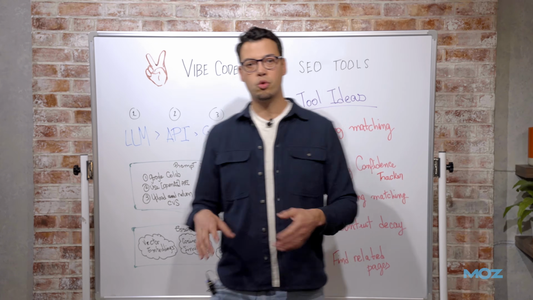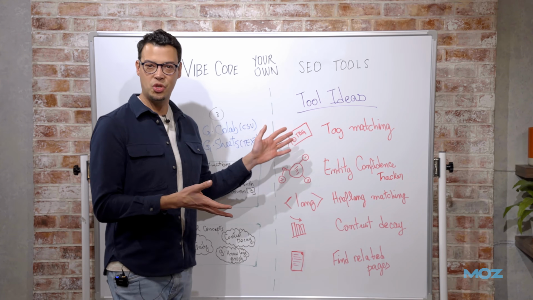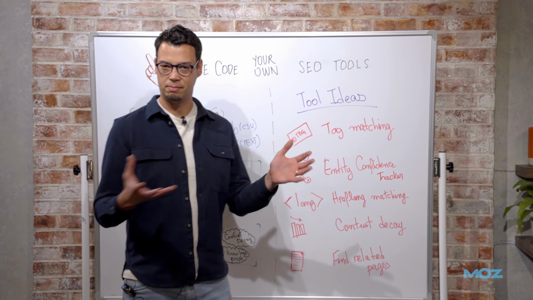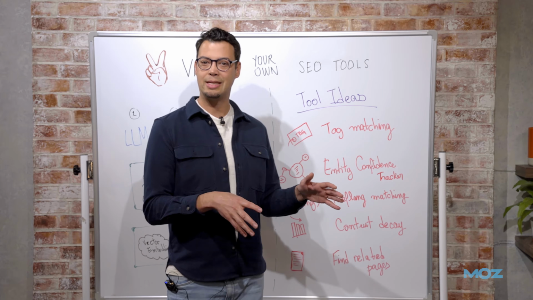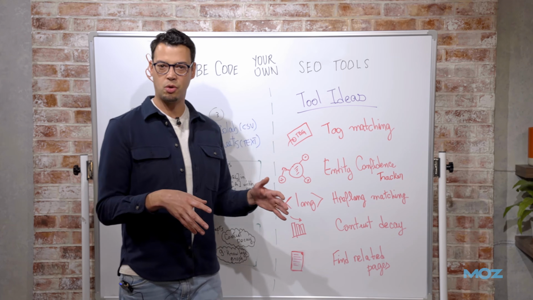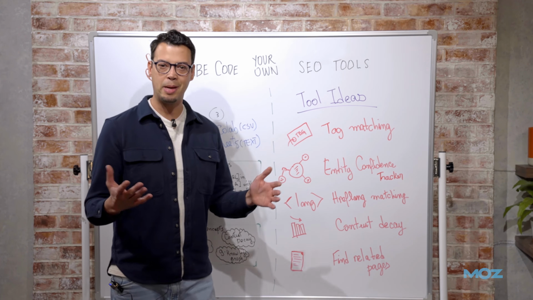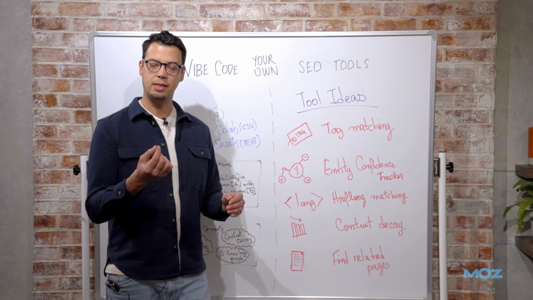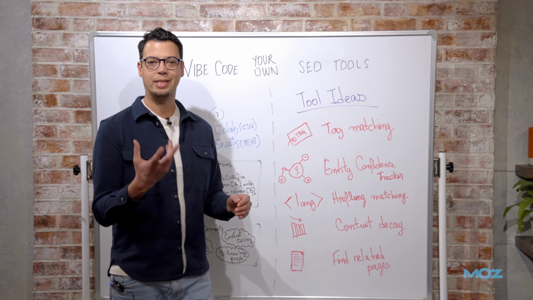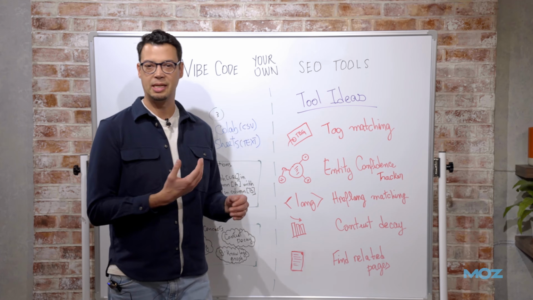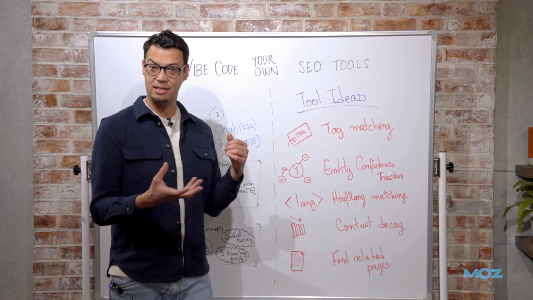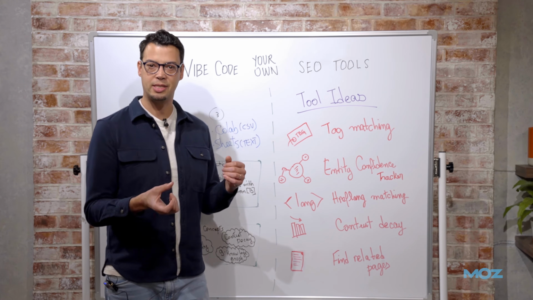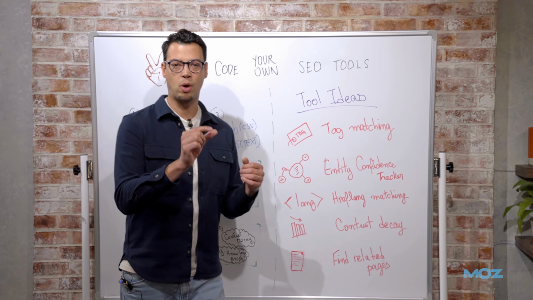So let's go through the actual two ideas that you can do when you're vibe coding. These are things that I tried and tested myself, and I'm happy with the results. You can always make it better, you can improve things, but it does give you a good taste of what can be done in vibe coding. And those are things that I made in maybe 15 minutes, half an hour. It is quite simple to get those first steps and say, oh, this works.